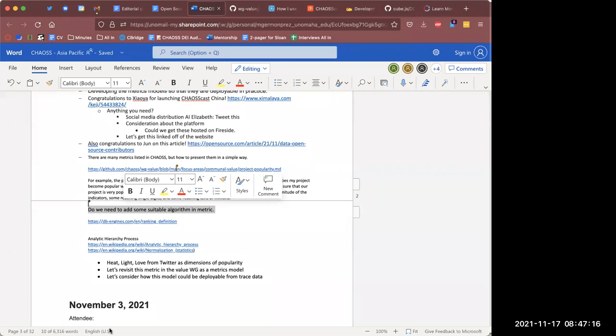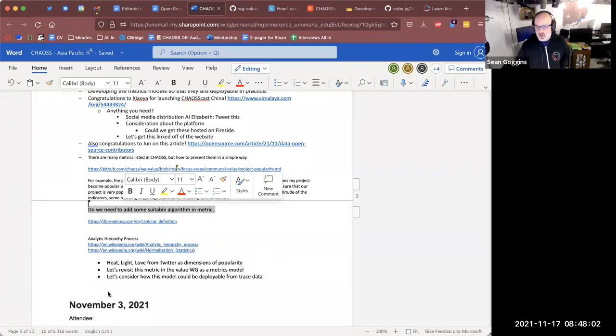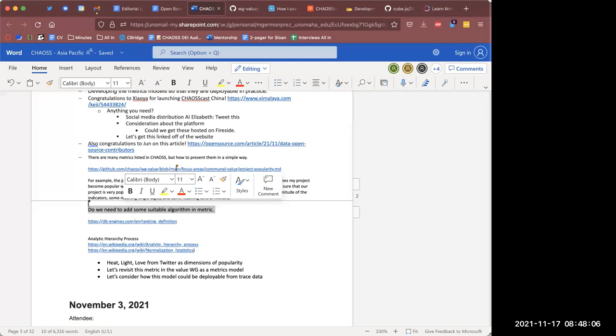These are the feedbacks and discussions I received, and I myself also had this kind of concern, but I'm not sure if I made this clear. I think all these metrics we have, we need to figure out a way to make them well applied, so that people know how to use them. Yes. So do you think the metric model approach accomplishes that? Okay, I think metrics model is a way.